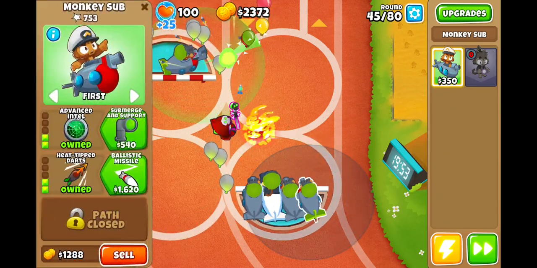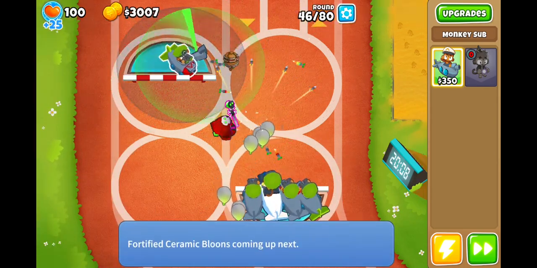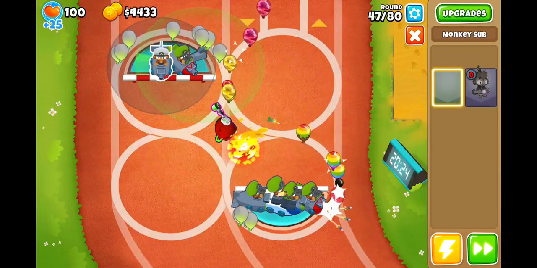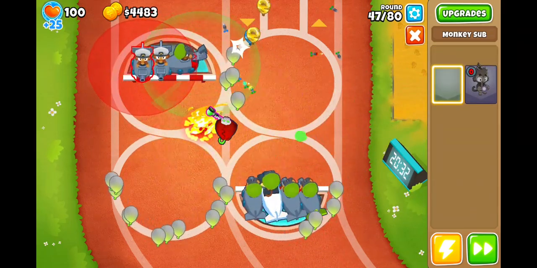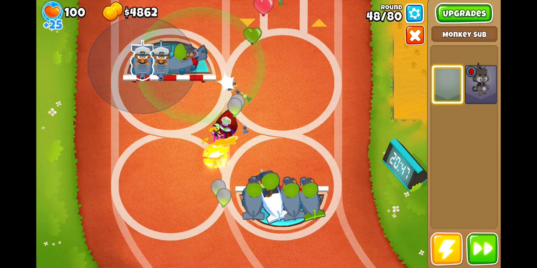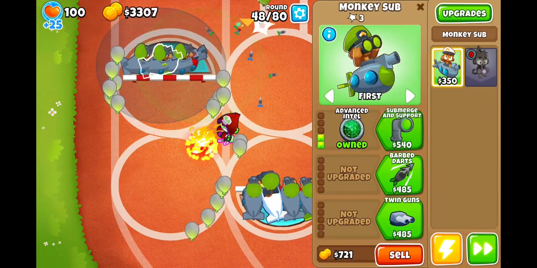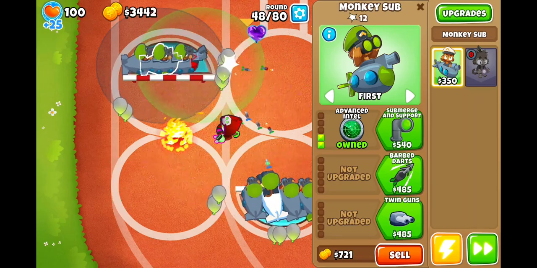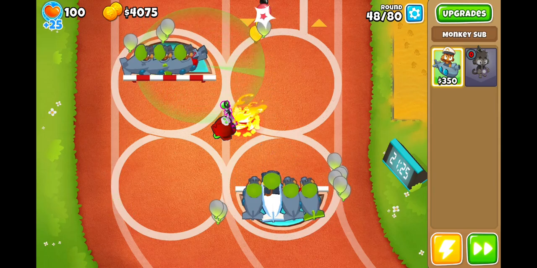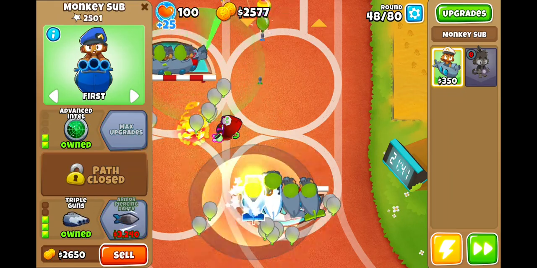So that is done. Let's work out some more Moab strategy. But first I need two more. Again, with it using more triple gunners.